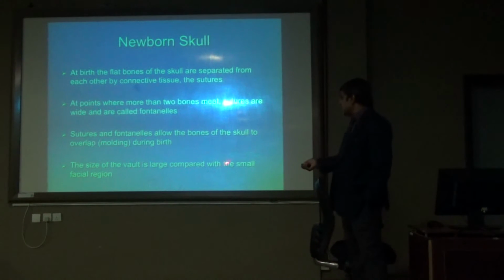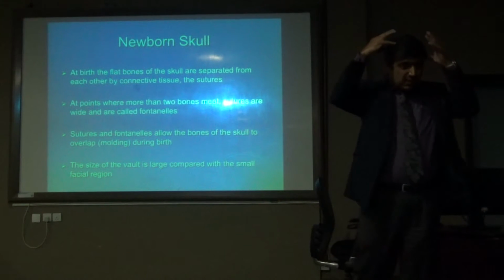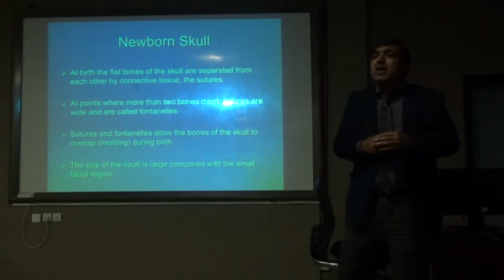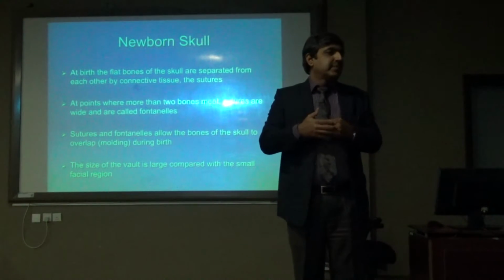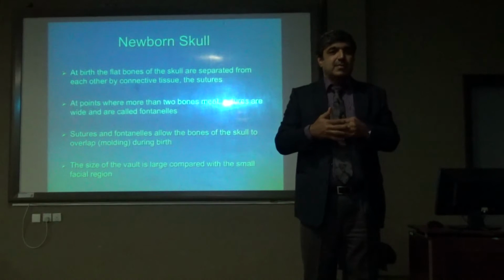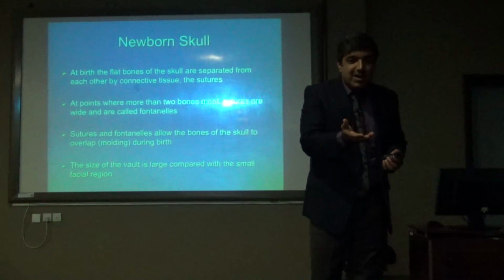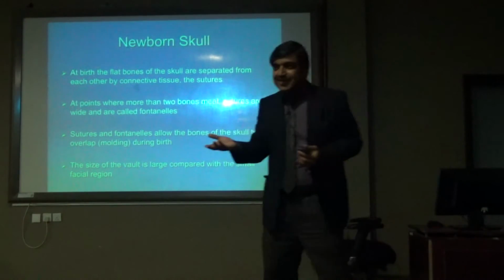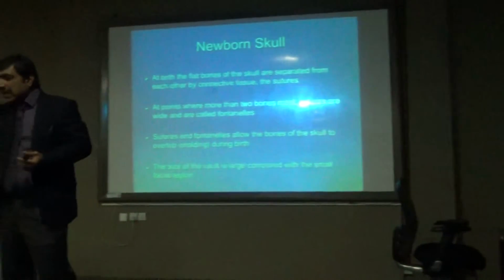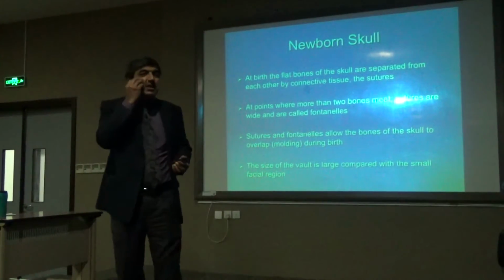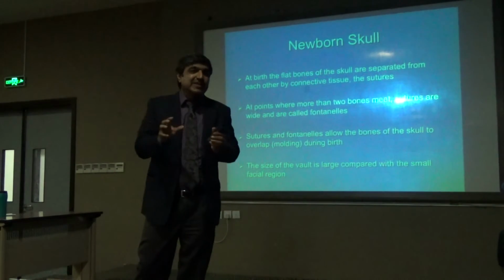The size of the vault is large compared with the small facial region at the time of birth. The face is very small, but the head is larger. Why? There are no teeth, so the face is small. There are no air spaces. There is no maxillary sinus. There is no frontal sinus. There are no other sinuses. So the face is small.